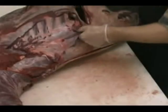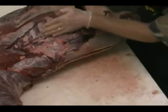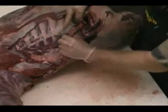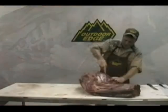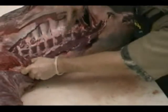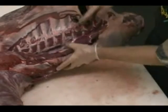Start down here and just skim this back, similar to the skinning procedure we used when we skinned the animal. Just follow this right back around. Those ribs are going to follow right down in where they connect onto the spine. Follow that curve right down in there, staying right tight to the ribs — that same deboning procedure we've been following all along where we stay right tight to the bone. Take your time and stay real tight to those ribs.